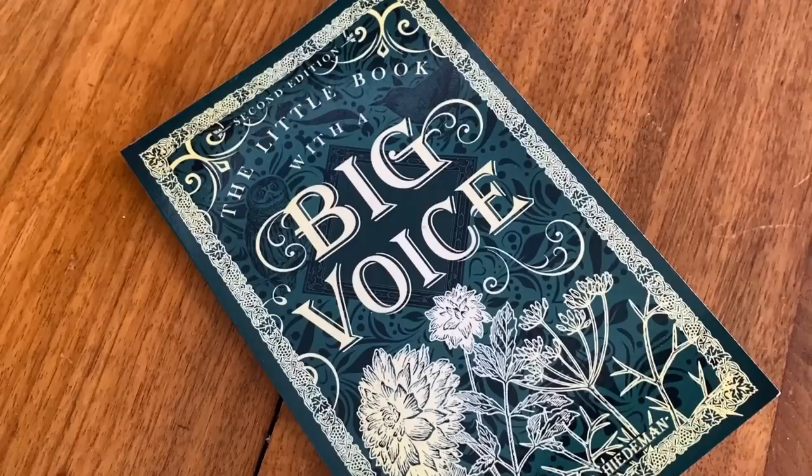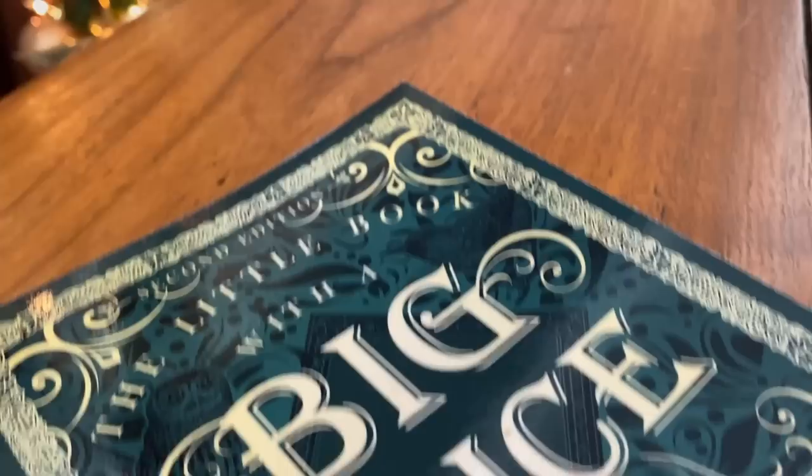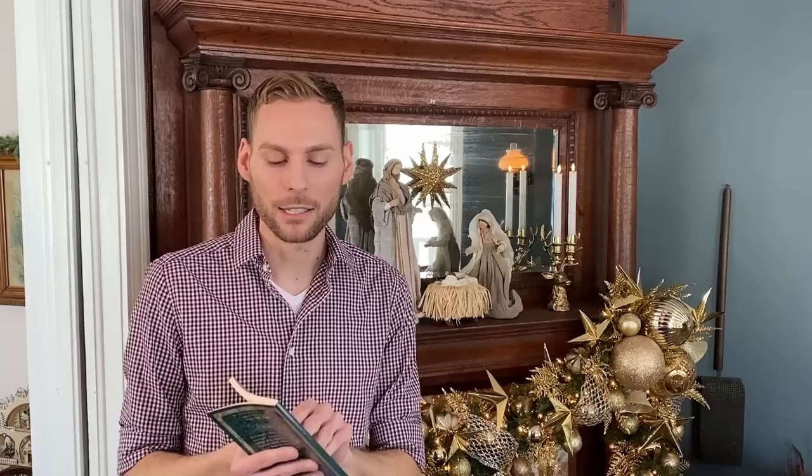So then the last thing I was going to show you was something that I actually wrote. This is something I kind of order copies of and give to various family members and friends for Christmas because it's a nice small size. I put a lot of heart into the stories in this book. So this is The Little Book with a Big Voice — it's basically a book full of sentimental short stories with various life lessons. To give you an idea of the style of stories in this book, I thought I would quickly read you one. In the spirit of going to different shops, I thought I would choose this story — it'll give you an idea of the style of stories.